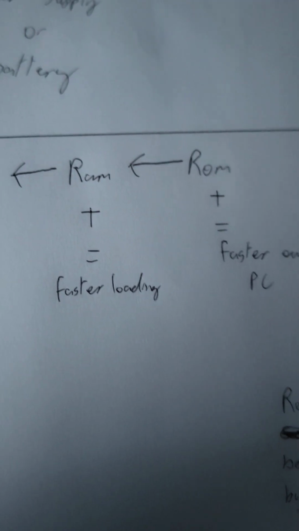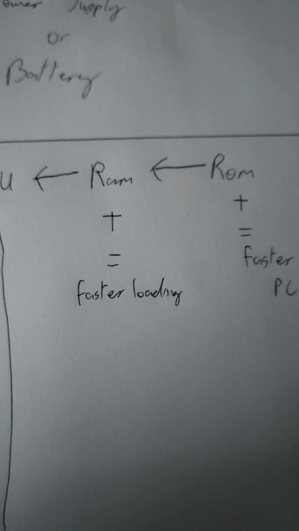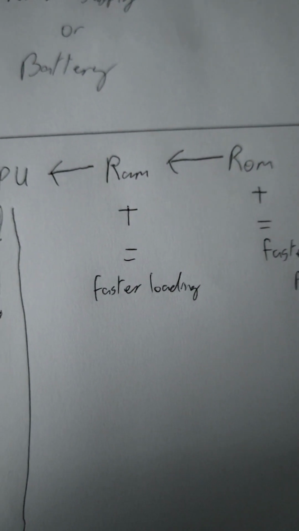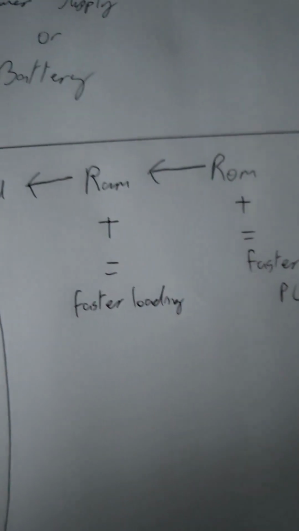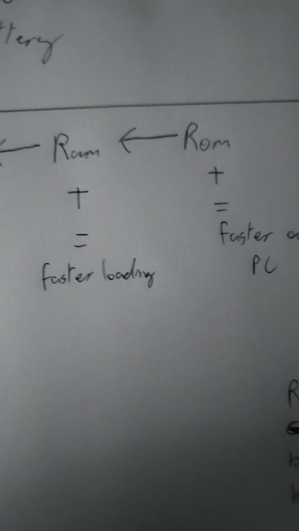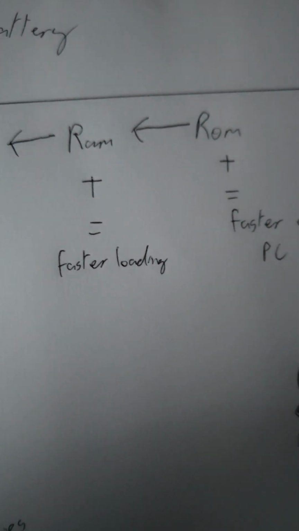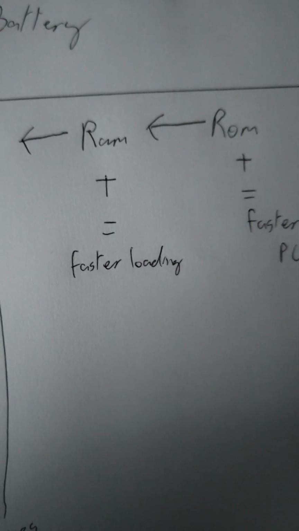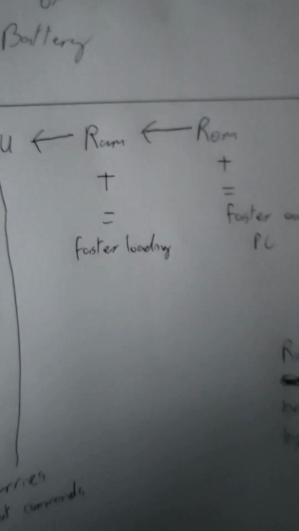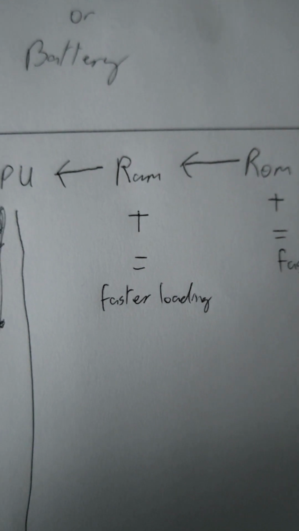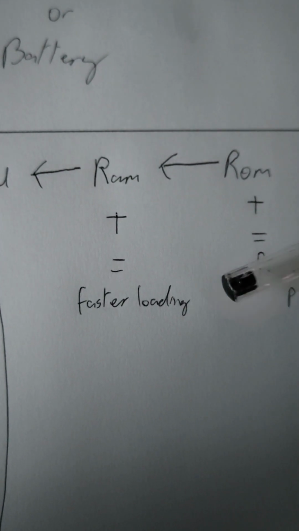RAM is random access memory. So this is anything that gets deleted after you turn off your PC. Let's say you open a tab on Google, that's using up your RAM. Or if you open a game that's using RAM, and if you turned off your PC, it would all get deleted. So it's a volatile type of storage.